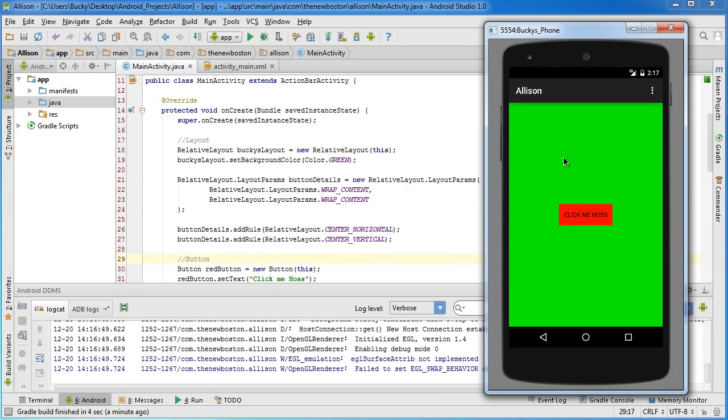Alright, looking good. So in this video, now you guys know how to add color, how to set some properties for your widgets, and also how to position them, at least vertically and horizontally, on the screen. In the upcoming tutorials, I'm going to show you guys how to have a lot more control and how to create some more awesome layouts. It's going to be awesome.